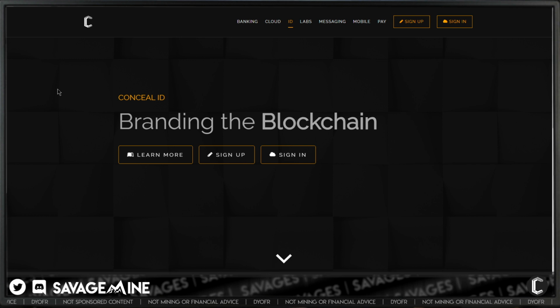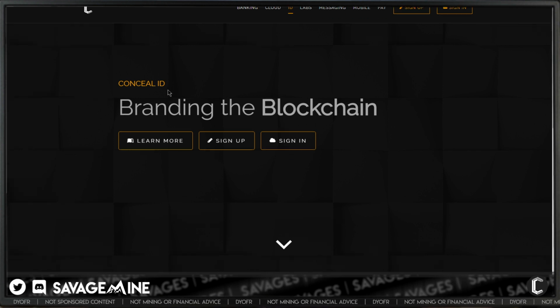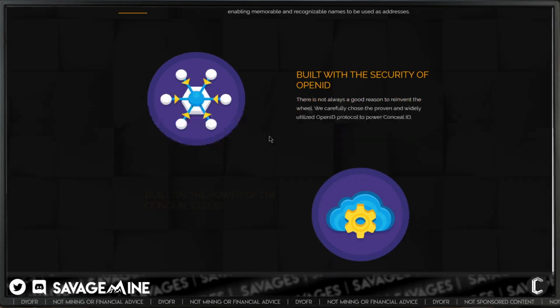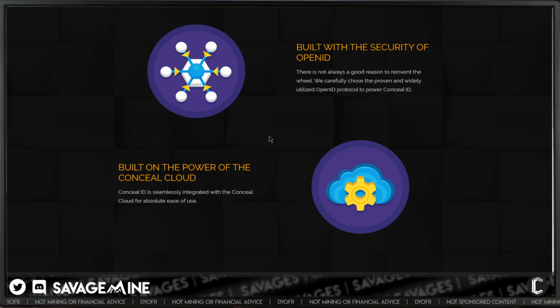And it looks like they're using OpenID, because it's something that's already available and already out there, so they're just integrating that capability into Conceal, which is kind of cool. Right here it says they don't really need to reinvent the wheel. So they're choosing the OpenID protocol for this implementation, which is cool. I dig that.